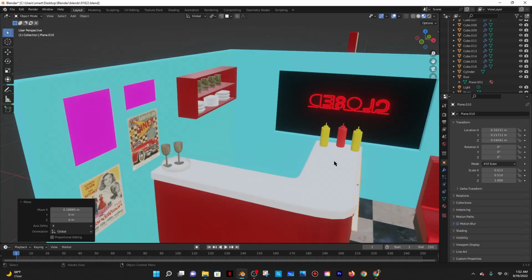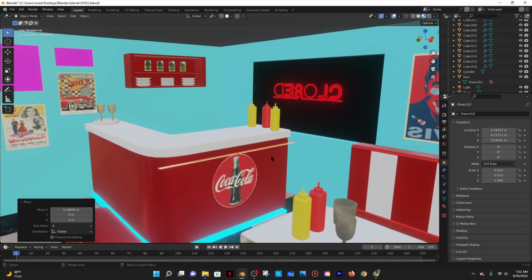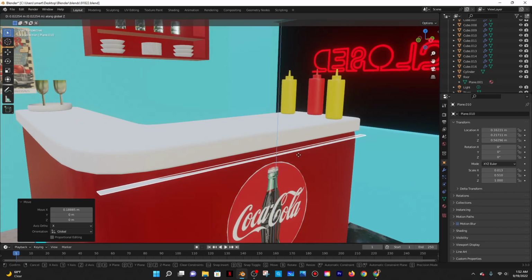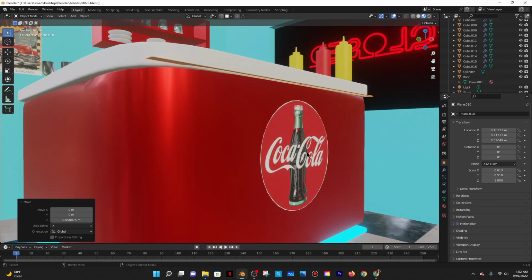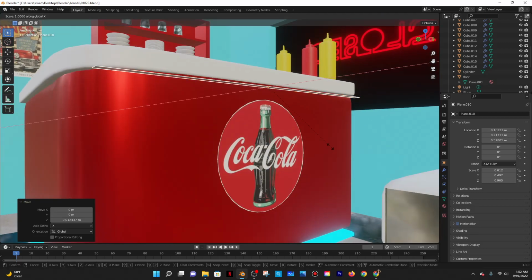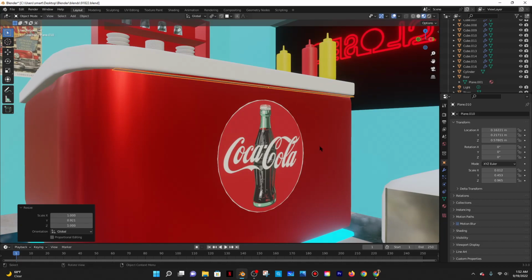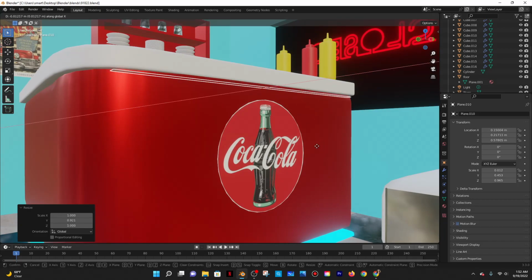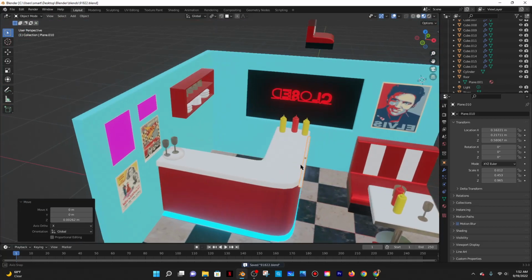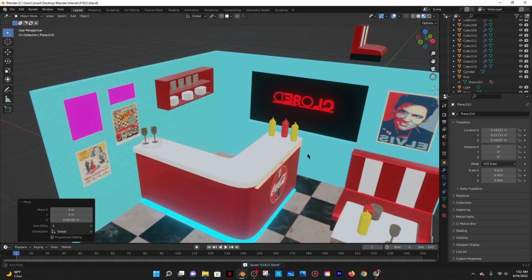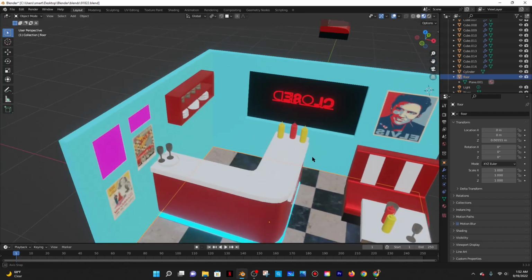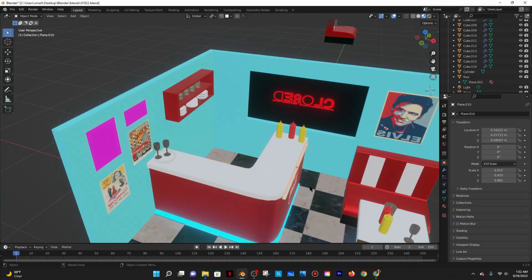Here. And just maybe do GC to bring it up. And then scale it down, GC to bring it a little down. S and then Y to scale on the Y axis. Just kind of do GC, put it up here, and then let me see if this works. But wait, why is it up here? I'm so confused. Okay, I don't want to see it though, so GX.